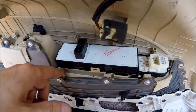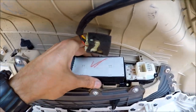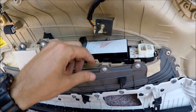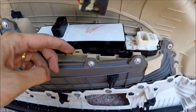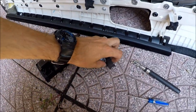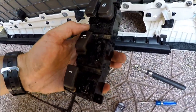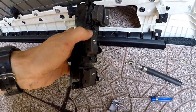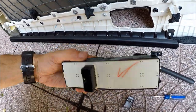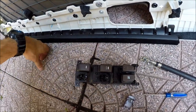It has 1, 2, 3, 4 screws. So get them out. What I did, I unscrewed the screws and I pulled on this thing here and the other side. So I took the thing out, my buttons fell down, and this is the thing. The switch is broken, it's not working correctly. So I'm gonna order a new switch. Right now I'm gonna go on eBay, get one. I think it's around $30, and then we'll replace it.